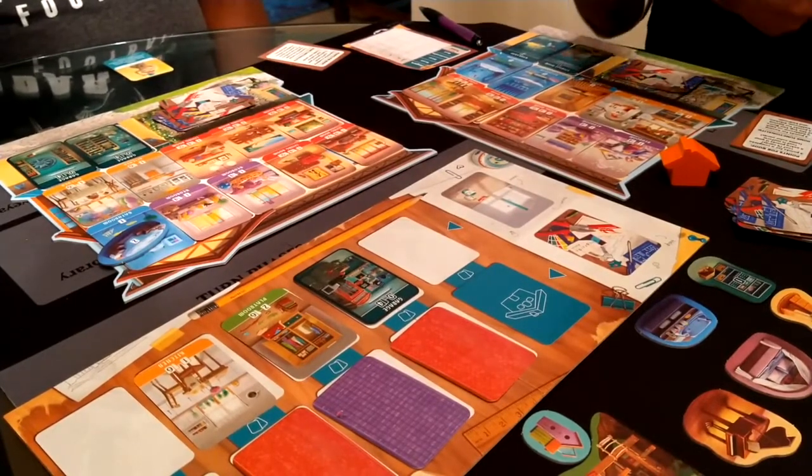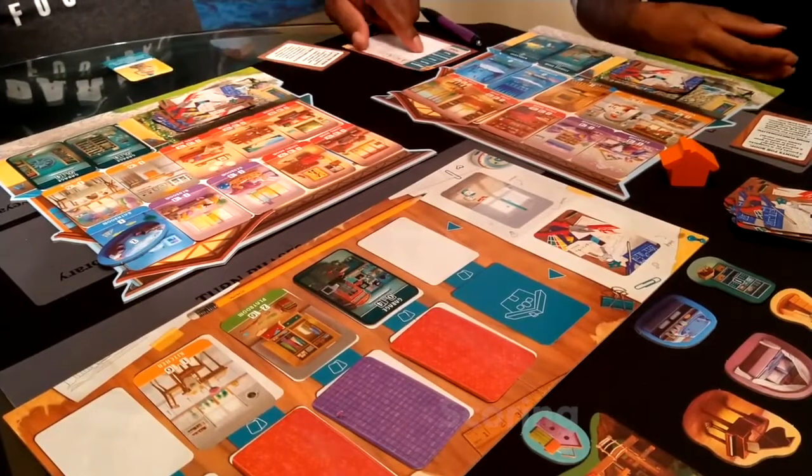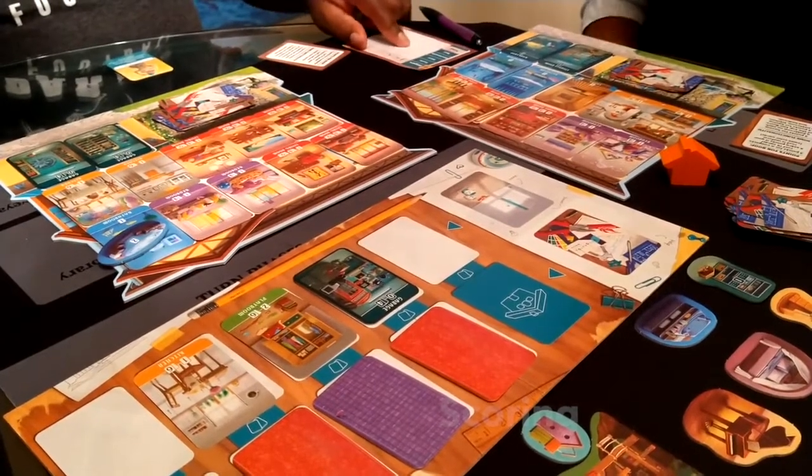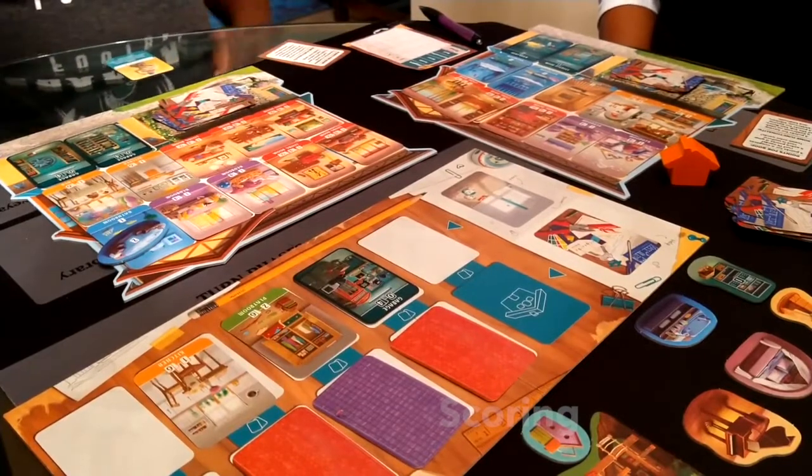All right. And then the architect, each empty room on your home board is worth 1 point. Your home functionality is worth 4. Right, so I get 4. So functionality, we'll do it. That's the third step. But we don't have any empty rooms. Okay. All right, let's score our rooms.